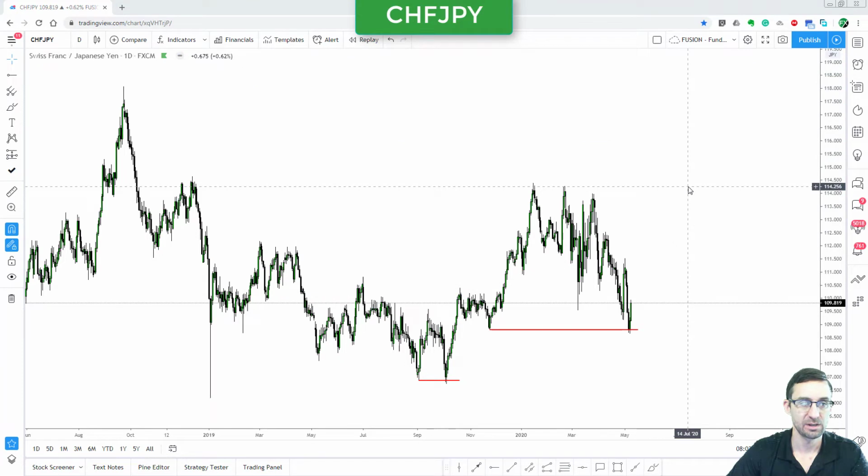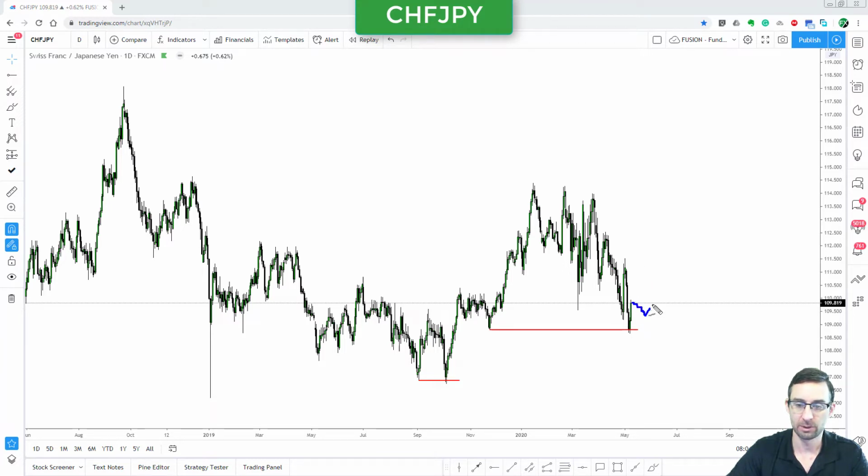Alright, next up I want to discuss a potential swing setup on Swiss franc JPY. After the market had this drop, it had this run on liquidity, and we had this very strong impulsive move to the upside. Now since then it's been a bit of a slow grind and what looks to me like a reach-around pattern, and we reached for this big liquidity point at this level over here, and since then we had the impulsive move. So if we're going to get any kind of reversal pattern or corrective pattern next week, I'll definitely be looking to take this market higher.